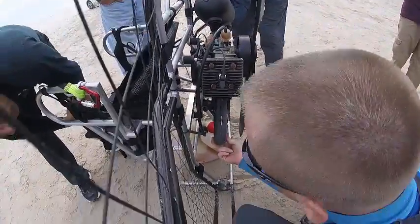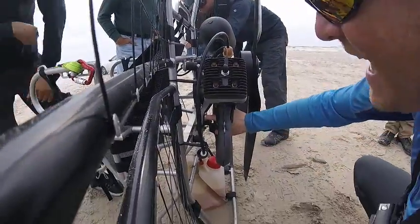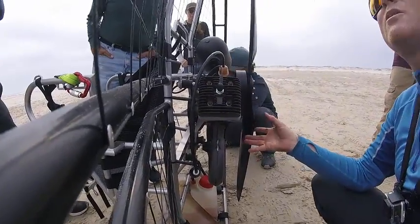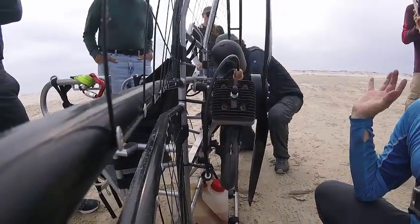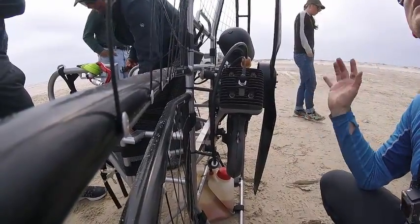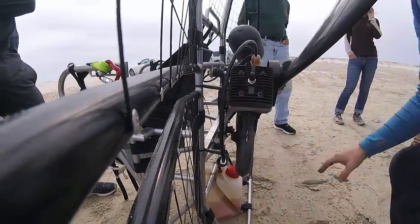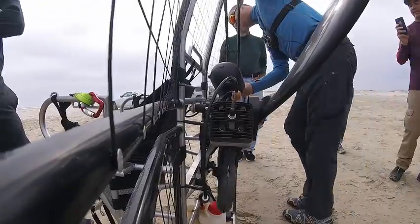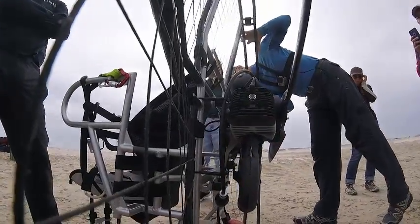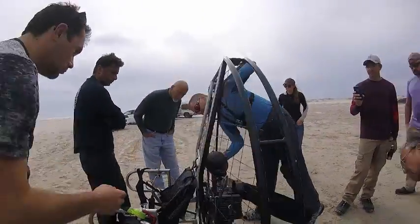Then you want to check the motor, the rubber mounts for your muffler. The left side is soft, the right side is hard. There's two different firmness of mounts for your muffler. Again, if you get parts, you only buy them from the dealer, the distributor. That's me. So I can make sure you get the right part. You want to make sure that those muffler mounts are secure. The one that would be the most common to come loose would be the right side.